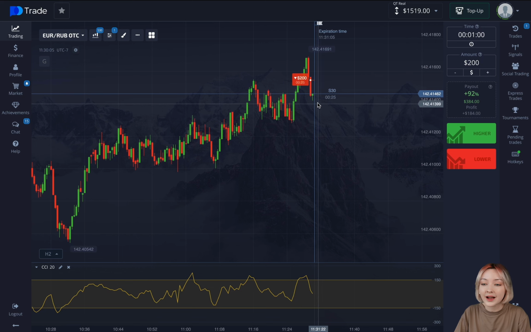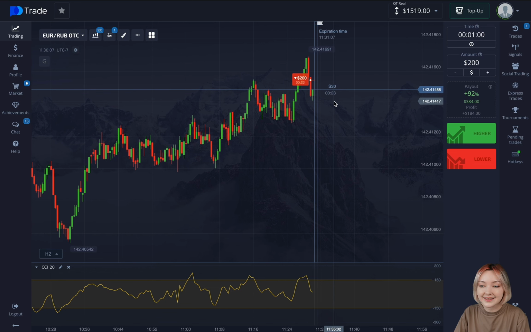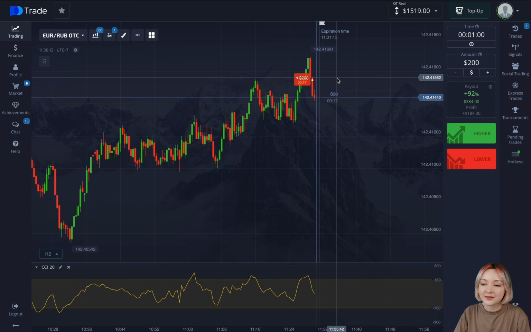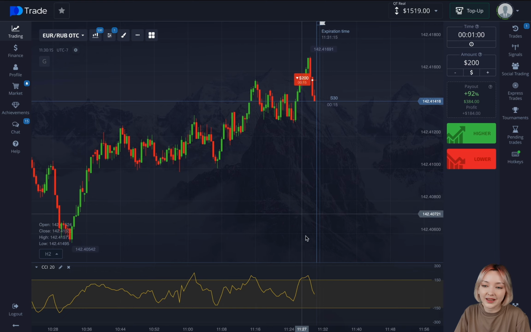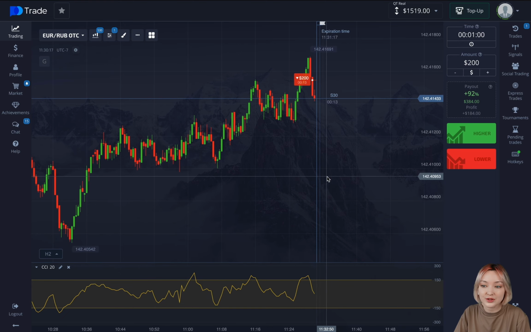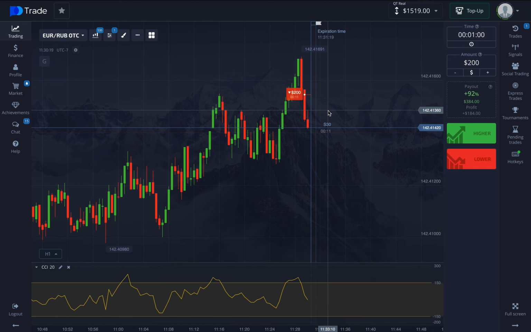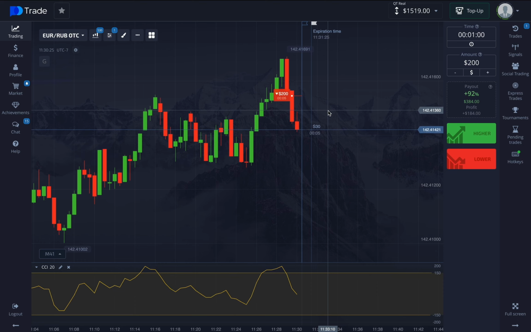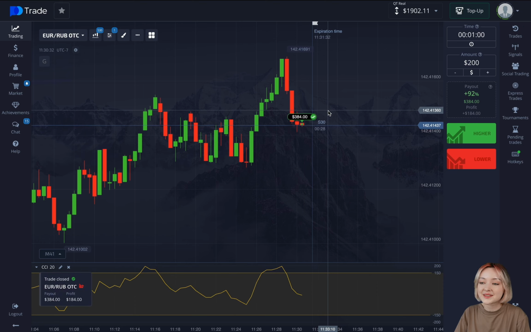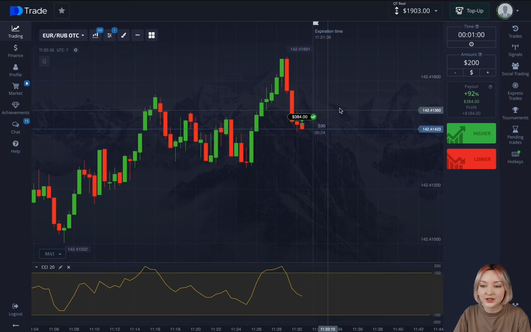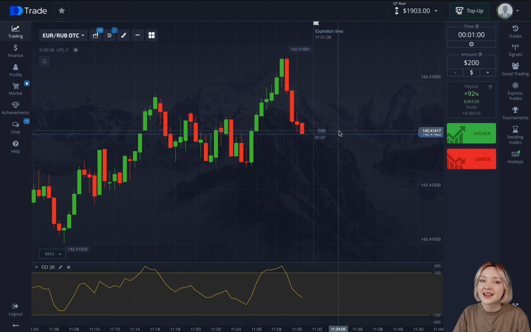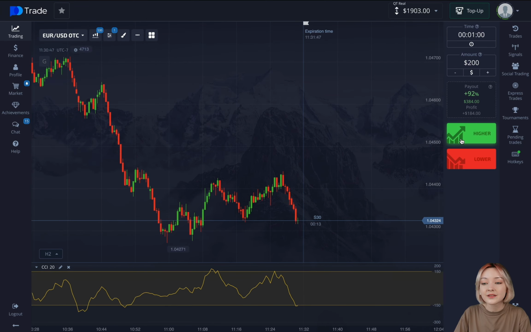Don't face and fight against the steady trend, to say the least. Basically, we don't place a trade haphazardly. We follow comprehensive ground rules and common sense, you know. So this is already the third deal to get us a profit of $184. Our candle since nicely increased. Let's keep going.